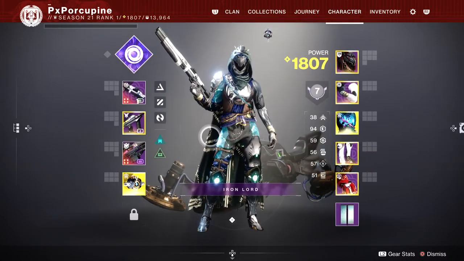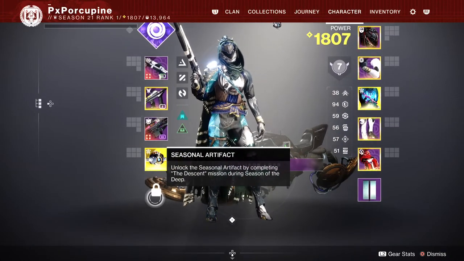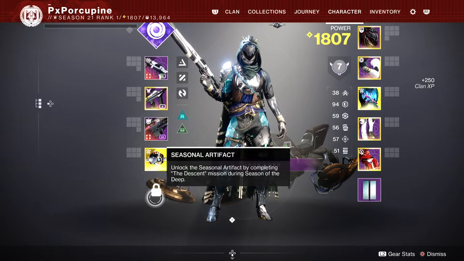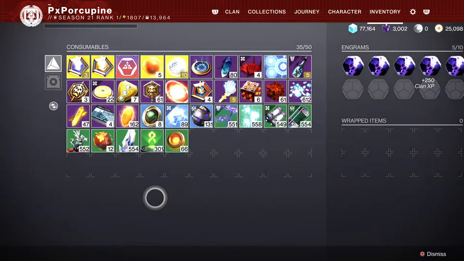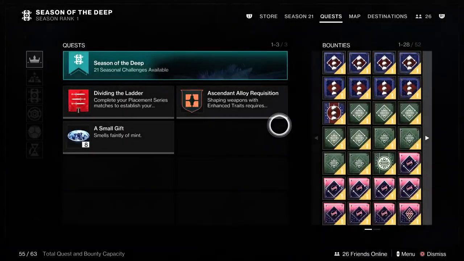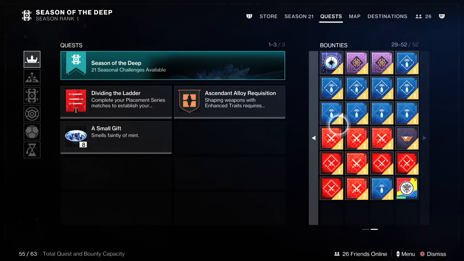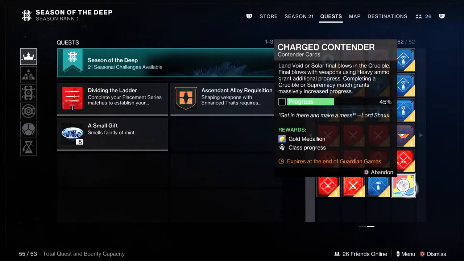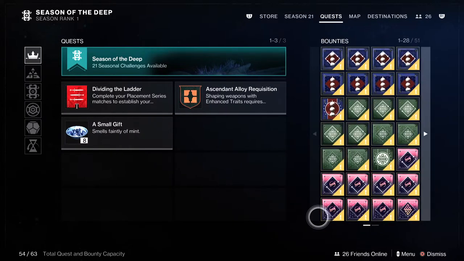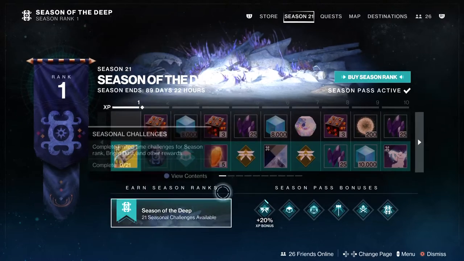But I don't have any volatile rounds. I don't even have the artifacts unlocked. It's gonna be awesome. I have no idea what's gonna happen. Isn't this great? I only stored a bunch of bounties for the Guardian Games, dude. I still have the Guardian Games. What? Abandon. So I stored bounties only on this character. So I don't know. Let's see how it goes.